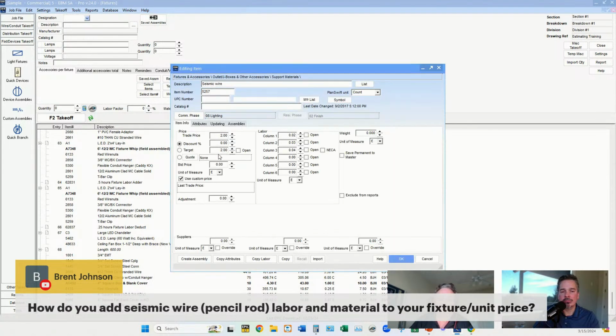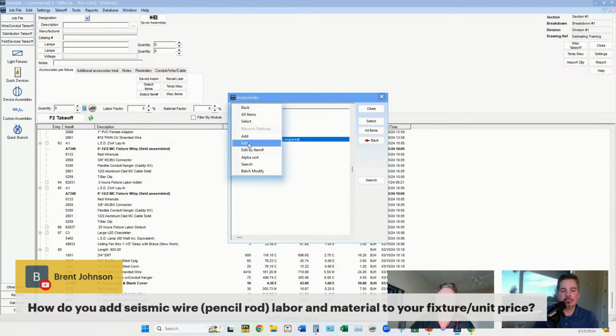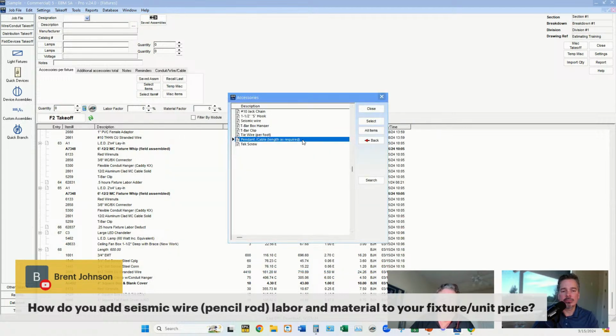It's plugging in $2 for each seismic wire, and it's got labor units here. You can either use that price, change the price, or even make it a quoted item if you assume the supplier would quote that with the fixture. Like a pendant, for example, that's typically quoted with the fixture. So there's no price on the fixture or the pendant itself, because it would be on the report you send to your supplier with what you want quoted.